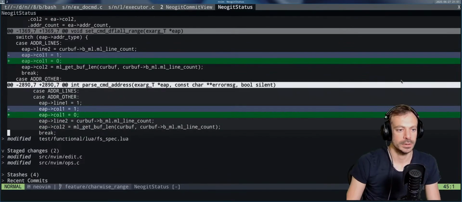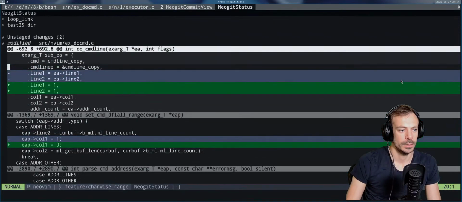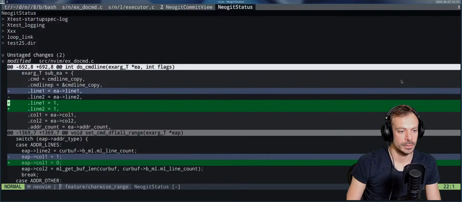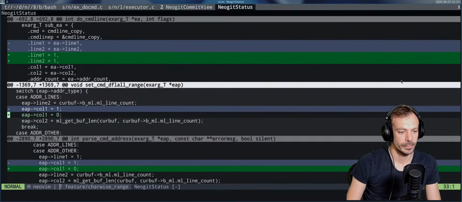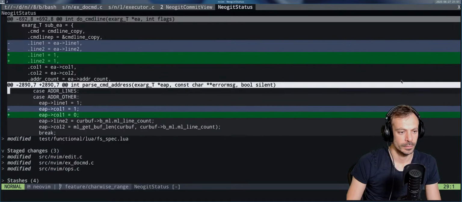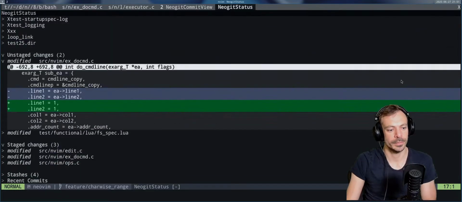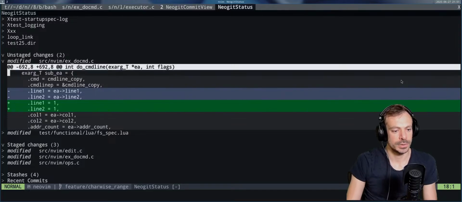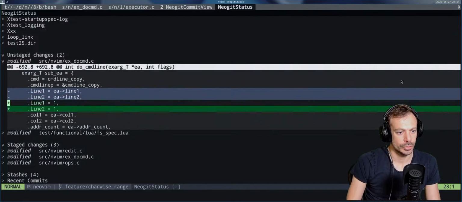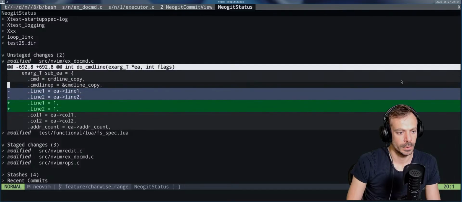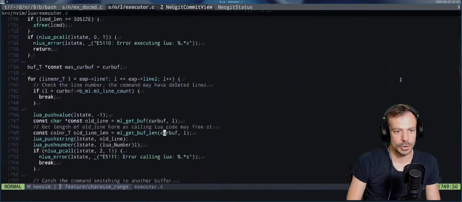So then this kind of the fix for that here. This also stage these two things. I'm not sure this is the right approach.